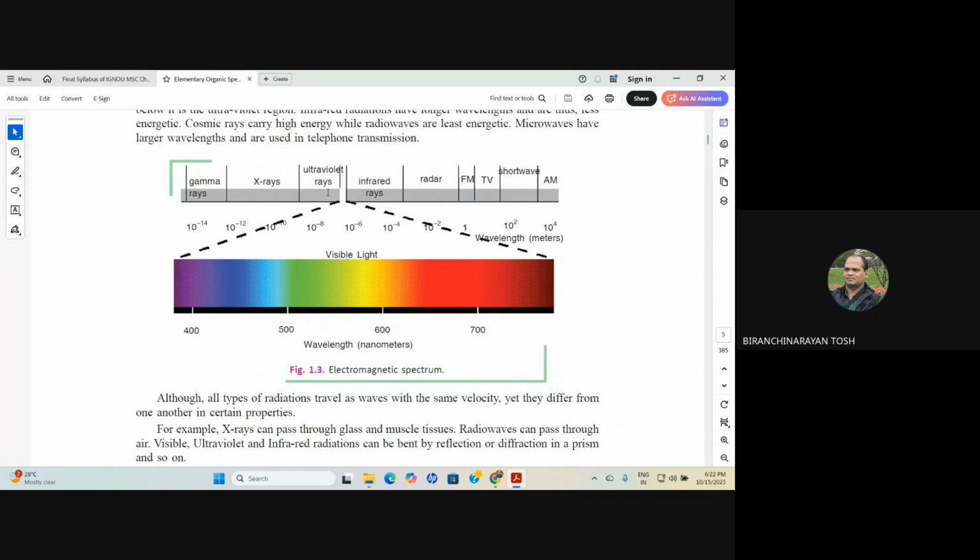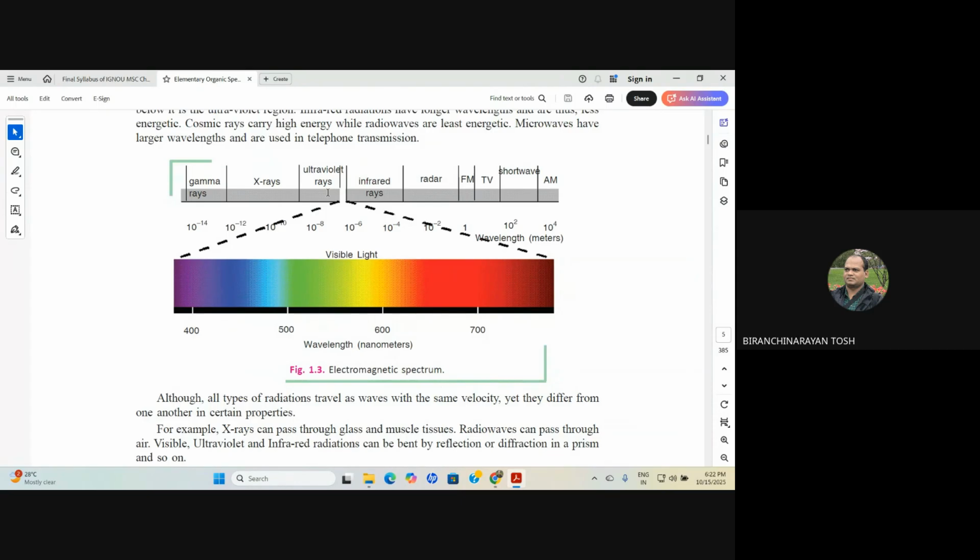That means when two atomic orbitals combine, you will get two molecular orbitals. One will have lower energy and the other will have higher energy in comparison to the corresponding atomic orbitals. The molecular orbital with lower energy is known as the bonding molecular orbital, and the one with higher energy is the antibonding molecular orbital.